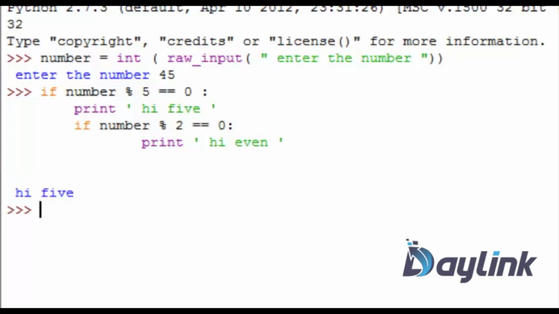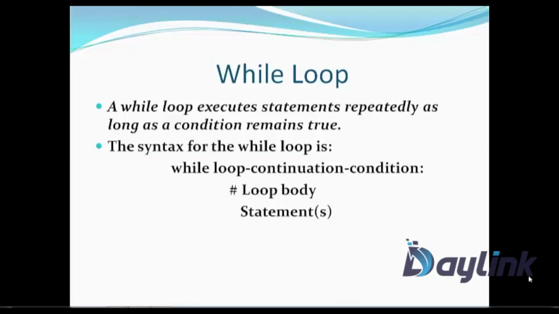Here we have the output hi 5 because it is divisible by 5 but not divisible by 2.